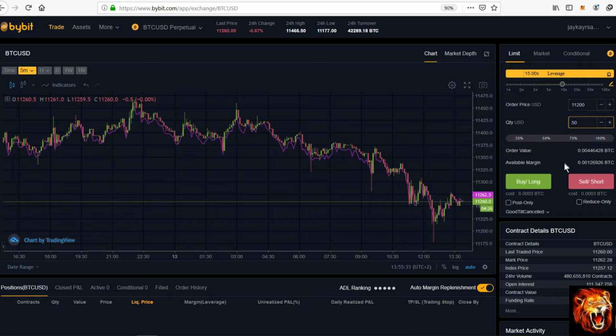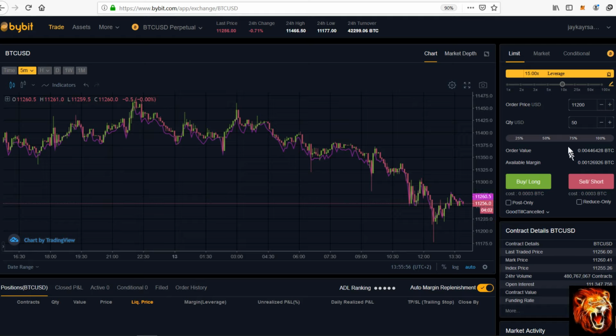So for example, my available margin, your current available balance. Once you've deposited your Bitcoin, that will appear over here. At the moment I've got a little player count going on here, so I don't have a lot. I've got 0.001 Bitcoin.